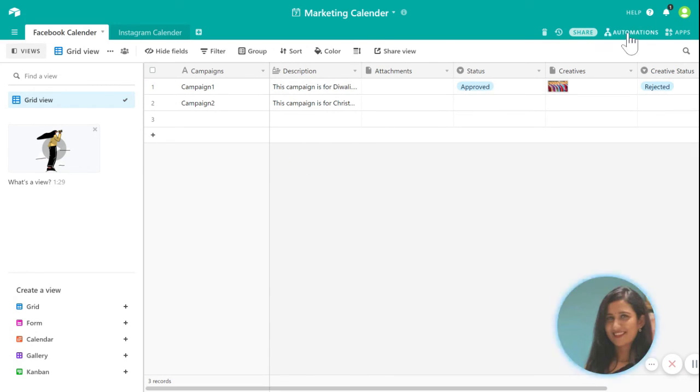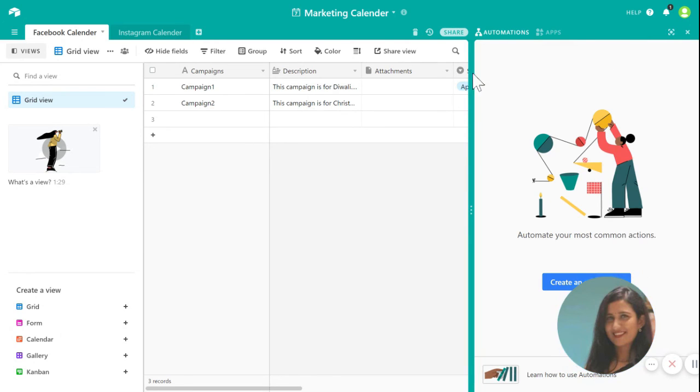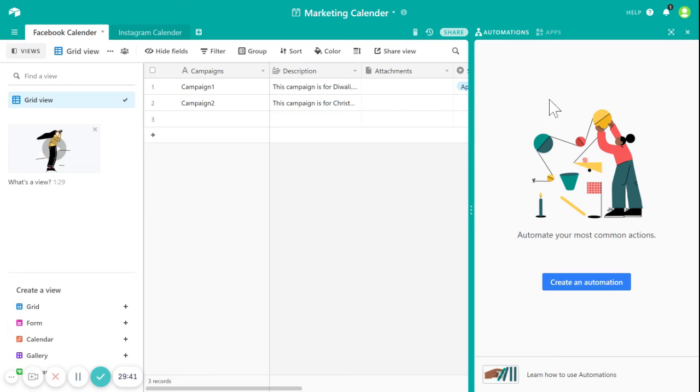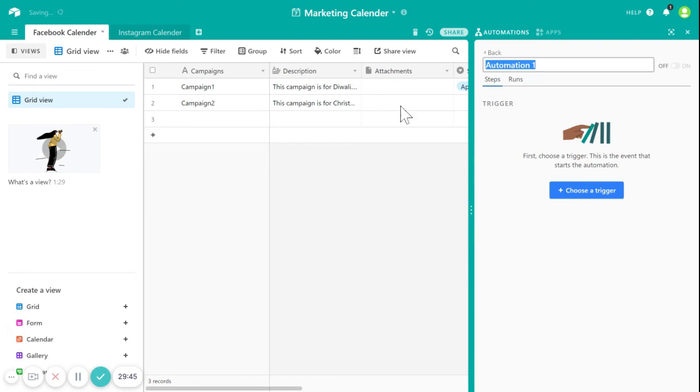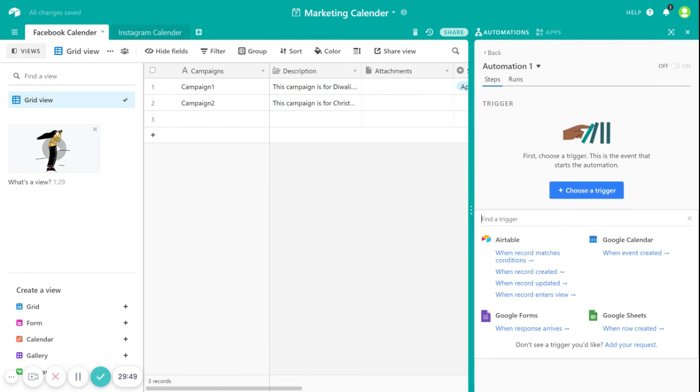And if I go to automations again, I can create an automation, and I can choose a trigger. These are different triggers: when a record is created, when a record is updated, or when a record enters a view.